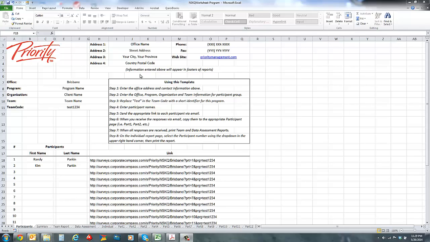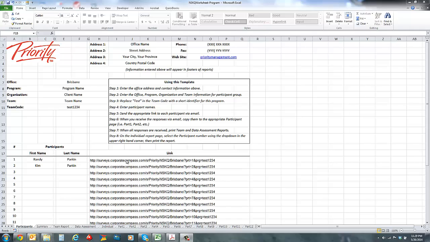So last time we had started this example worksheet for a sample program run out of Brisbane office with a team code of test 1234 and generated the 20 custom links that participants could use for that program.